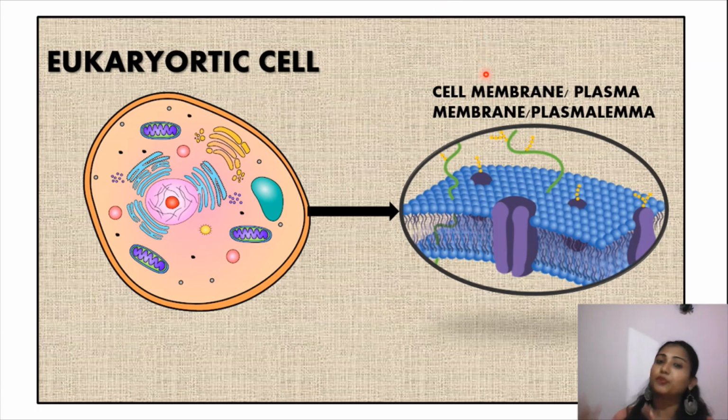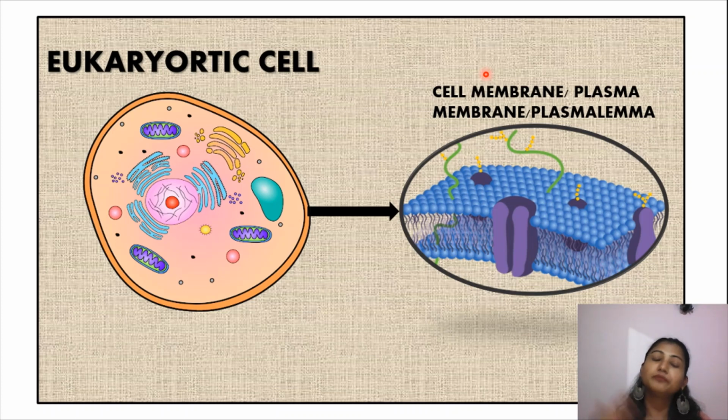Now, why do we have to study the cell membrane? Because whether it is a prokaryotic cell or eukaryotic cell, they have a boundary, and this boundary is termed the cell membrane. In the case of plant cells, apart from the cell membrane, they have one more lining which is called the cell wall, and some bacterial cells do have it, but here we will be studying mostly the cell membrane. So how was the cell membrane actually discovered?